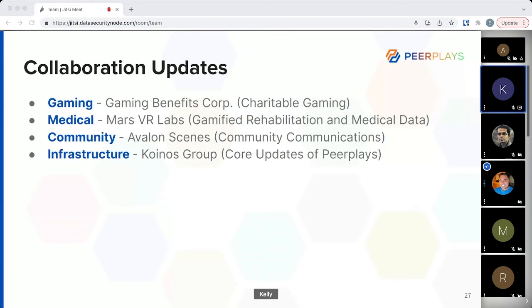And for those of you who don't know the background of Koinos Group, they are the original developers that worked with Steam. Many of those developers ended up quitting when Justin Sun took over. Of course, they moved on to create Koinos Group and set out to create a technology stack that would overcome a lot of the problems they were having in maintaining a graphene blockchain, which Steam is, just like Peerplays.